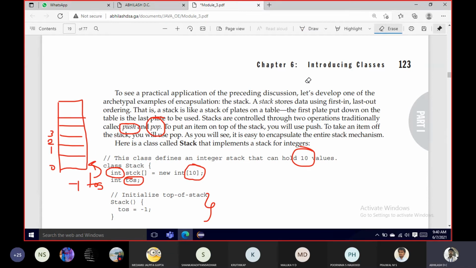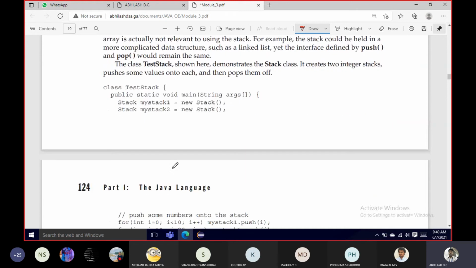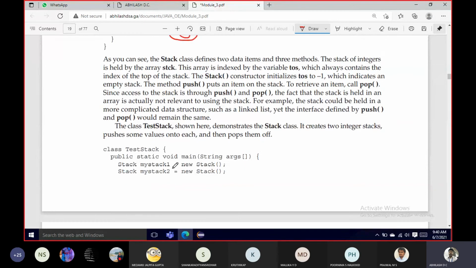That means it will now be pointing to -1 again. All right, so this is the working of the stack here.